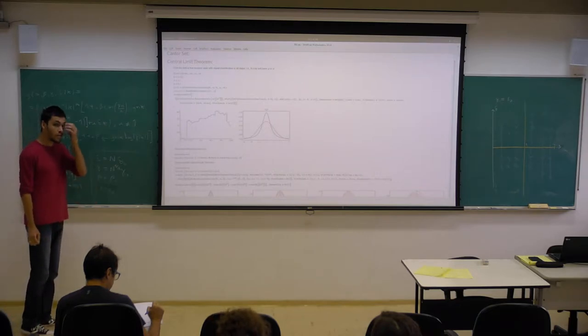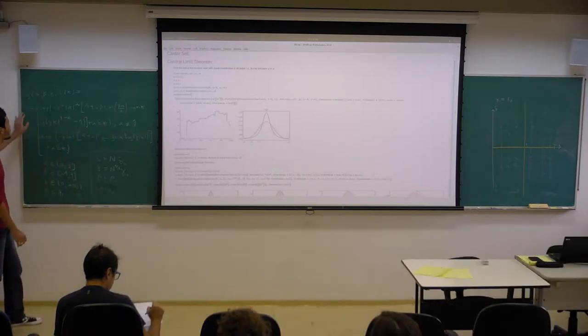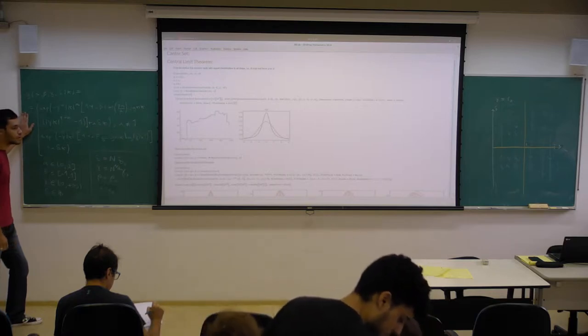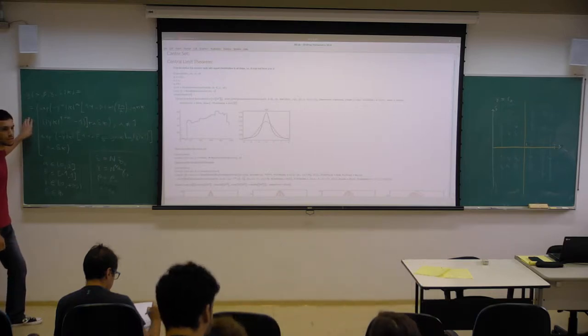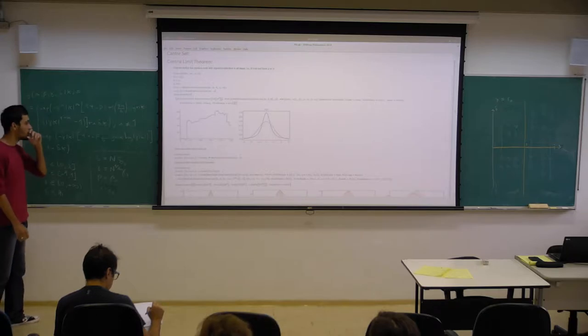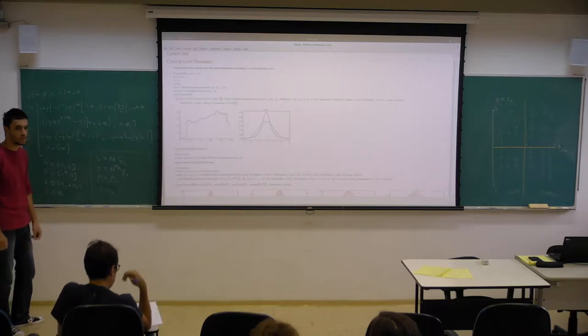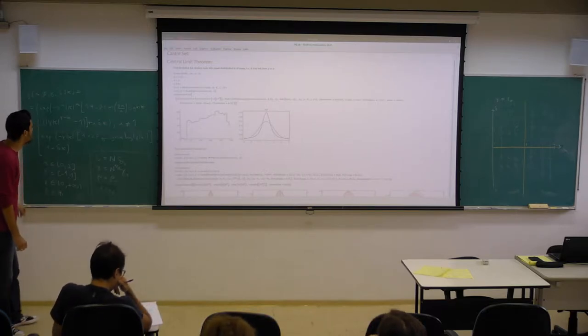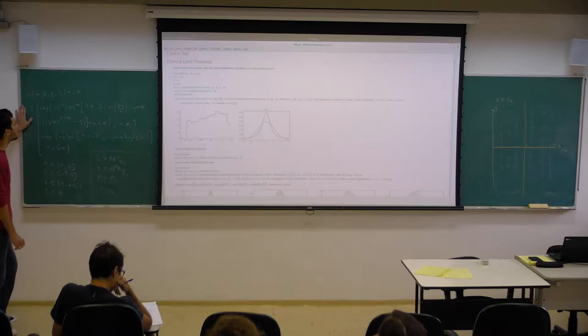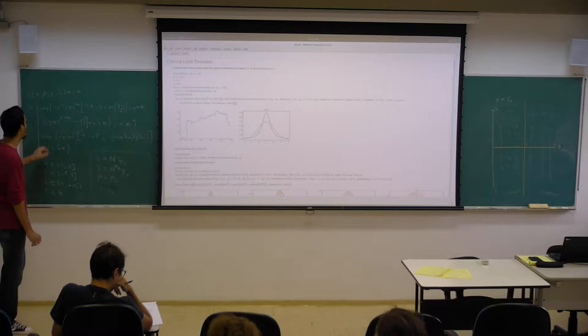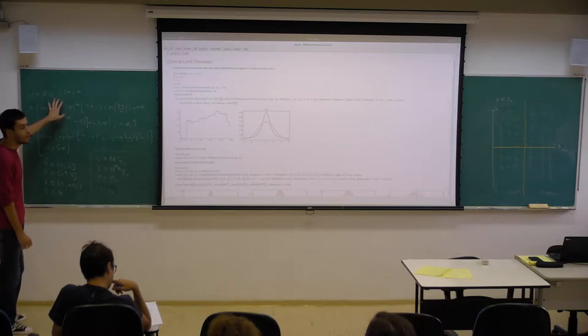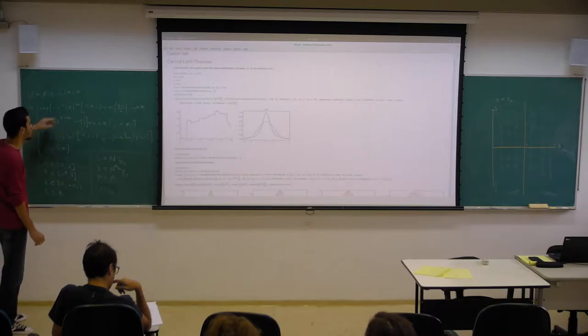About how to classify the fixed points of random walks in the RG flow by using stable distributions. So I argue that all the fixed points of random walks are given by stable distributions. Then, just to recap, a stable distribution can be parametrized by 4 parameters: alpha, beta, gamma, delta. And this is the Fourier transform of the probability distribution of a stable distribution. This is the characteristic function.